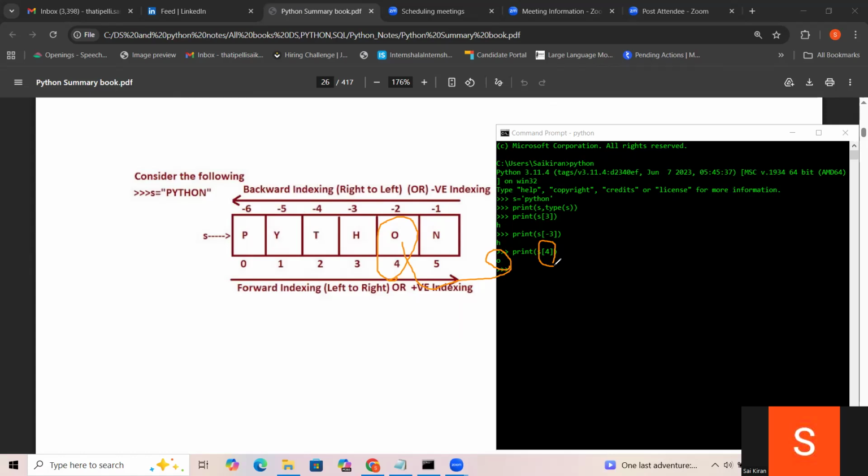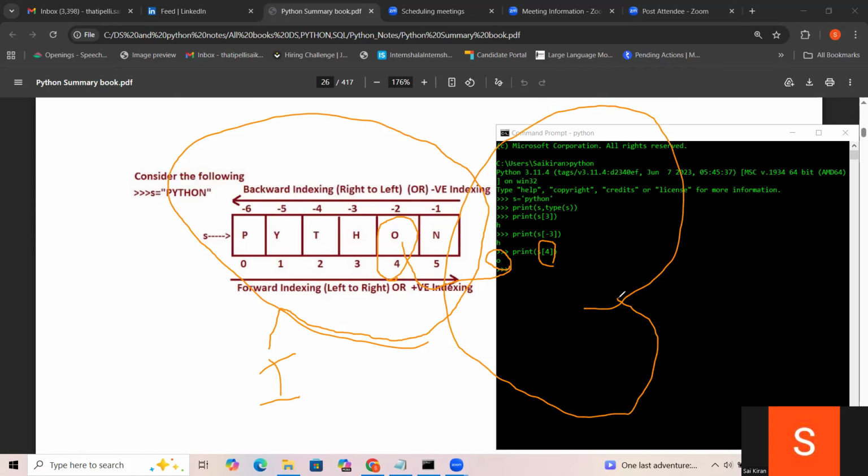I am telling you, this whole thing is the input, and what you observe here is the output. Very easy if you learn it.